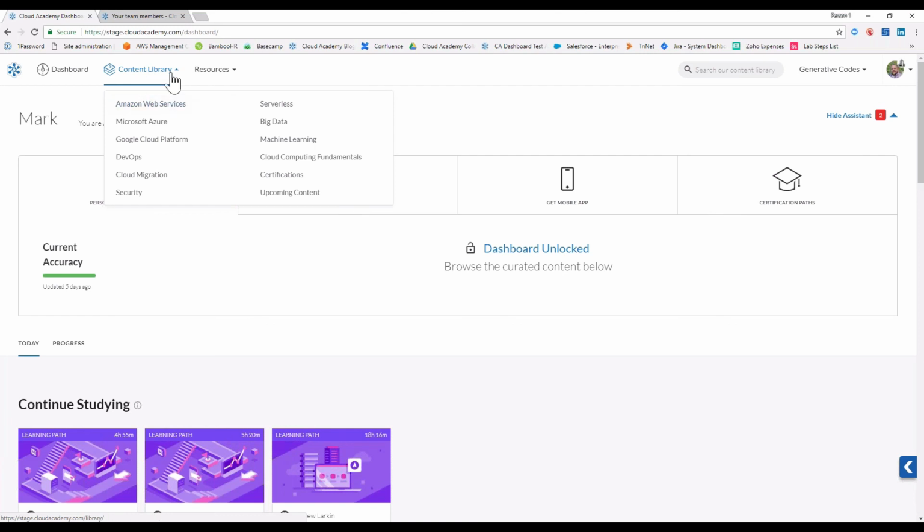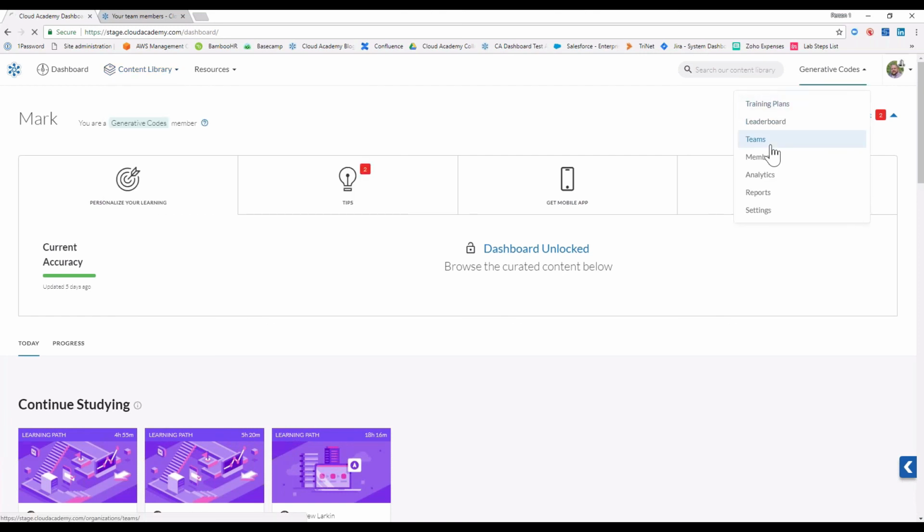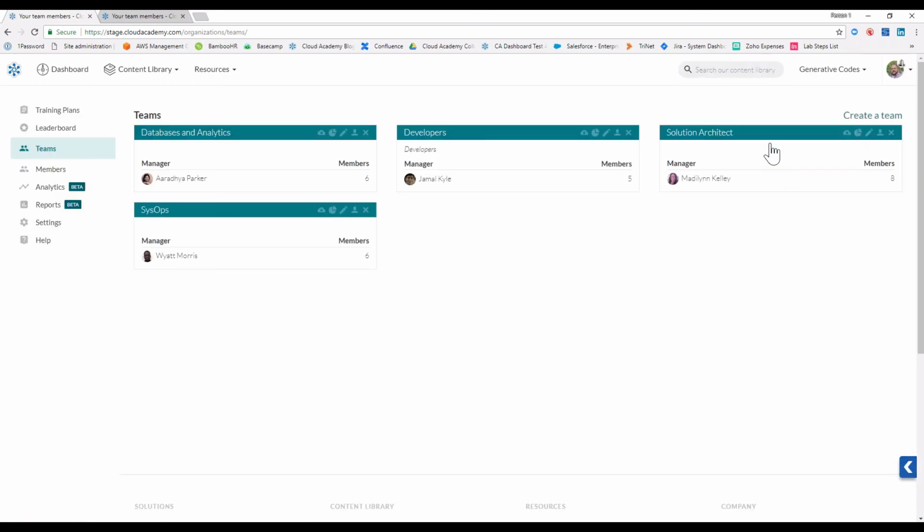All right, and real quickly, now we're just going to go back and look at modifying your teams if you need to. I think this is important. We sincerely hope, and we want for all of our customers, that you grow by leaps and bounds. We expect that for the effort that you're putting into training, and that you're working with the best of the best. So we constantly expect and hope that you're going to be adding new members to your team as you move forward, and we want to help you with that.